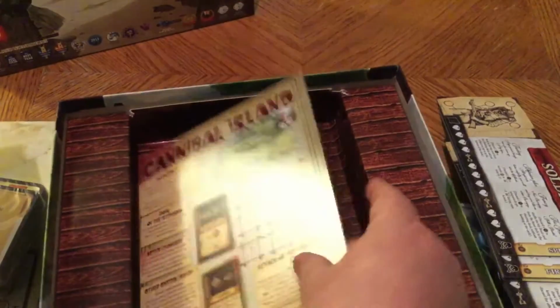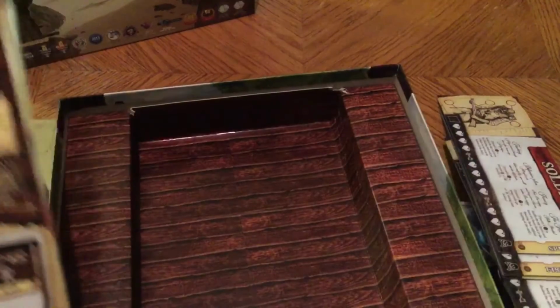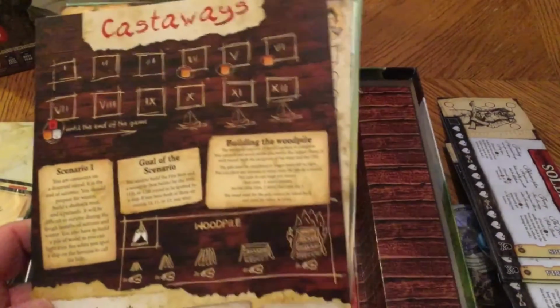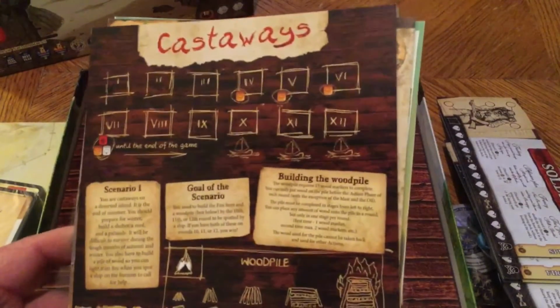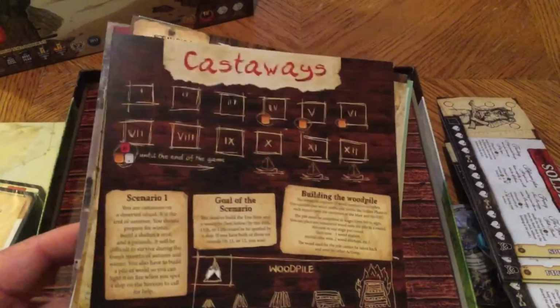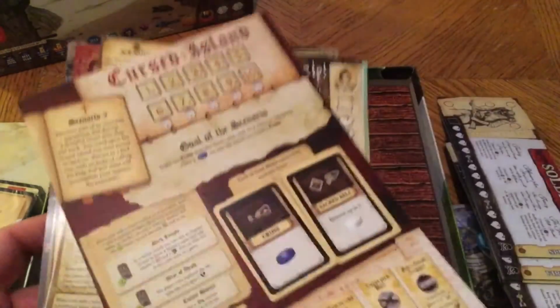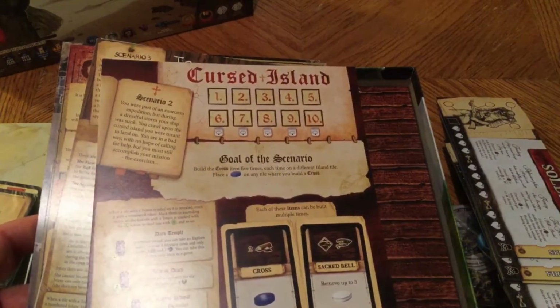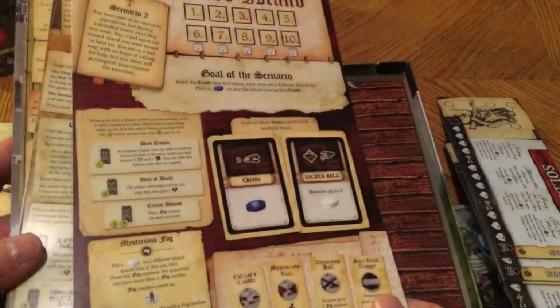Then you've got a lot of scenarios. And what I like about this game is I already printed off a couple. You've got the first scenario, Castaways, here. So that's the basic one: you've got to survive through the winter, make a wood pile, make a fire, and hopefully get found. And then you've got a scenario on the back, Cursed Island. Each one has different victory conditions.